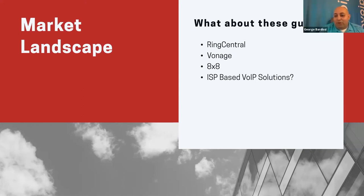The cable company bolt on, whether that's fiber, cable, or your internet provider, right? It's not their solution. It's usually a third party that's been branded for them. That's number one. Number two, it's locked into their circuit. So if you have to get their internet connection, if they go down, you're all down, not just internet, but phones. So you don't have the flexibility for a little bit of a redundancy strategy, because it's all or nothing coming off that same line.